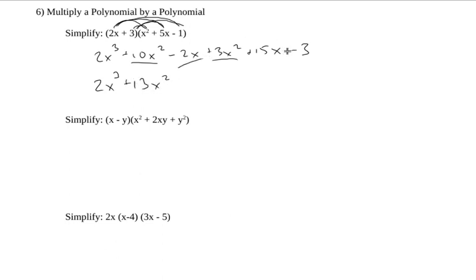The negative 2x and the negative 5x, those are my linear terms, those are degree 1. We get 13x. And the only one I haven't yet taken into account is the negative 3, so I'll tack it on there. So this pattern that I'm doing, I'm starting off with the highest degree term and then working down. So degree 3, degree 2, degree 1, degree 0.